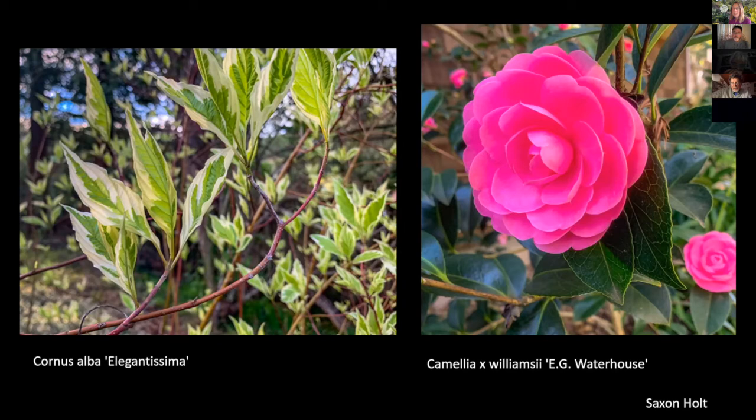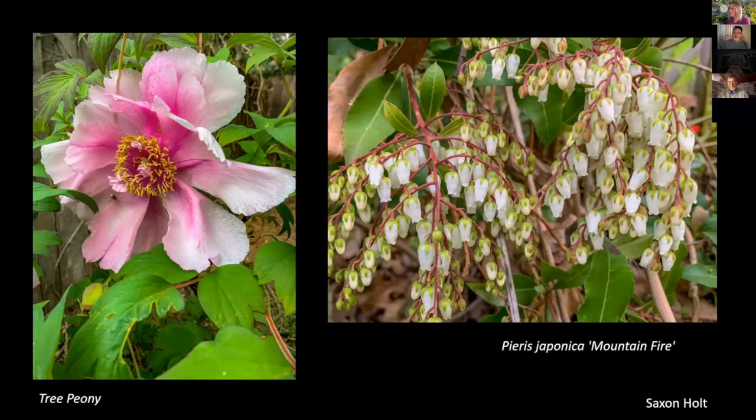Is it a softer pink or more vibrant? It's definitely hot pink — the photo colors are a bit off, too much magenta. Pink Perfection is very famous — a very clear, pure pink. This one is pure pink as well, maybe not quite as many petals as Pink Perfection, but it's exquisite.